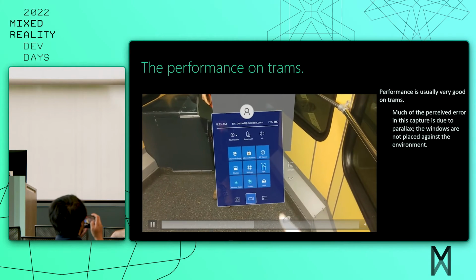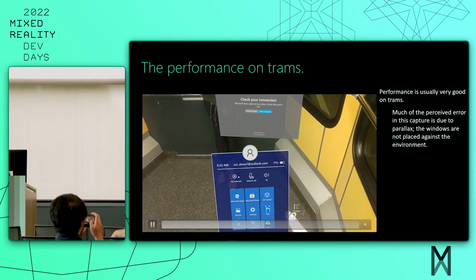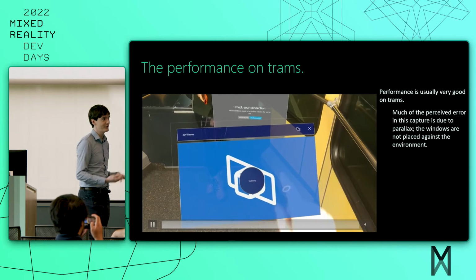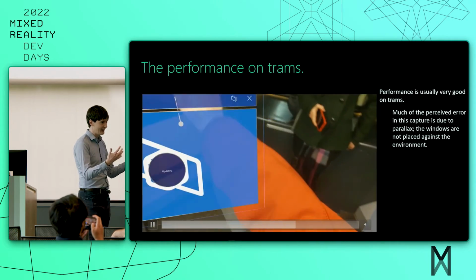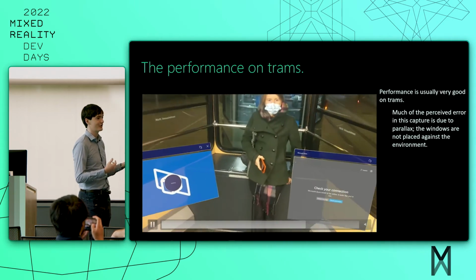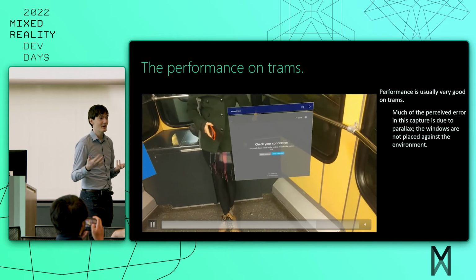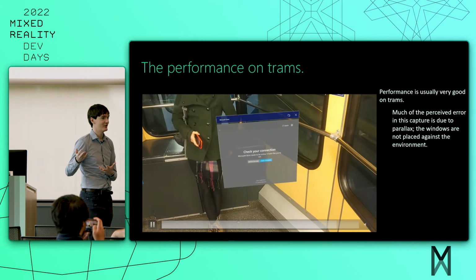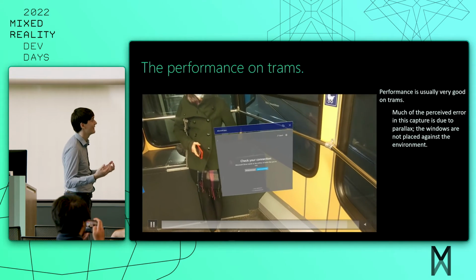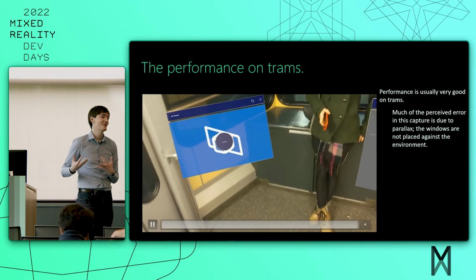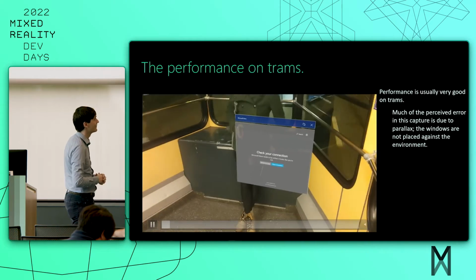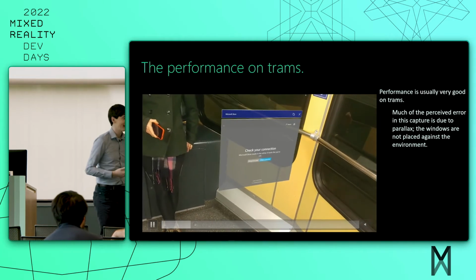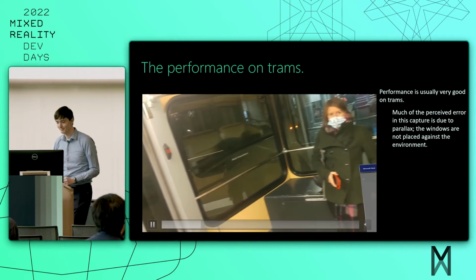If you look at the line on the outside here, you can see that we're currently stationary, and then we start pulling away. And so during a pull away in a vehicle, especially a very smooth vehicle like a train or a tram, you're going to get just a slight vibration as it goes from a kind of semi-stationary mode. We do detect when it's stationary within a moving platform mode to tune the tracking so it's a bit better in stationary environments. And then when it transitions from a stationary environment to a moving environment, there's a slight juddering. But otherwise, it's very good. I'd say that you can design applications on trams, and you're going to have a good time.